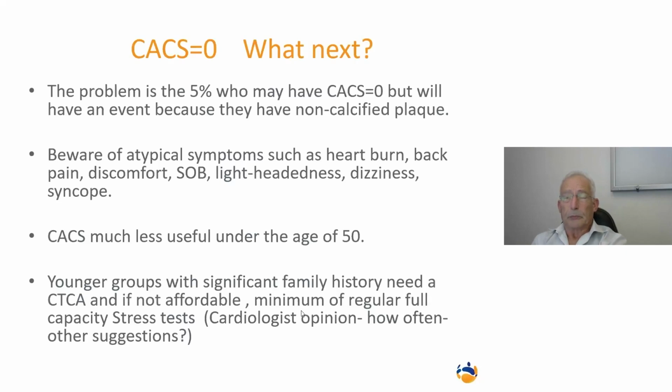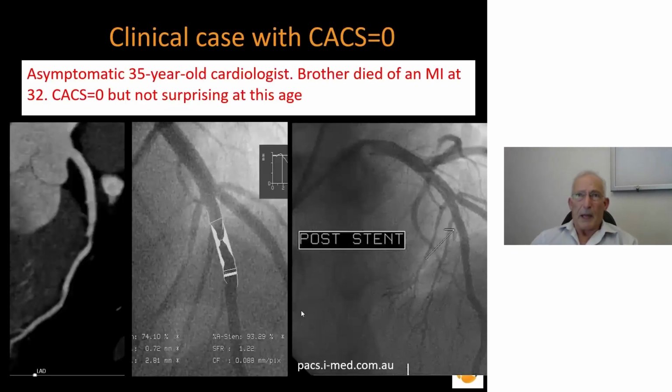I guess if you've got a calcium score of 0, we've already discussed what to do next, and I think we've covered that. So we're not going to spend more time on that, but just to show you an example of a patient. This was actually a young cardiologist, 35 years old, and his brother died of a myocardial infarct at the age of 32. So he booked himself in for coronary CT. We don't usually do the calcium score, but as it happens, it's 0, and it was no surprise. As I said, we get the calcium score at the same time anyway.